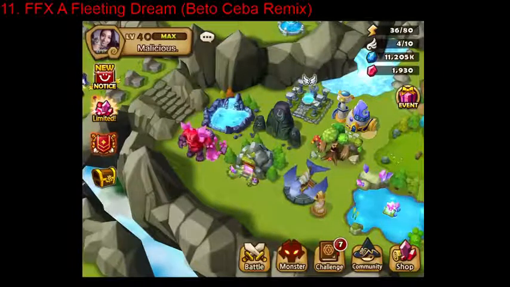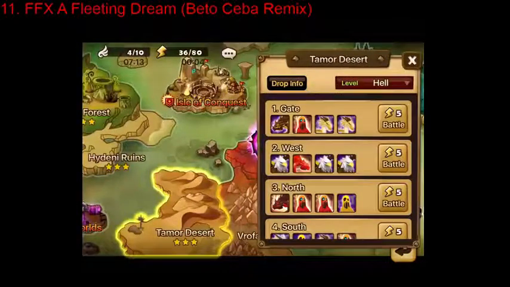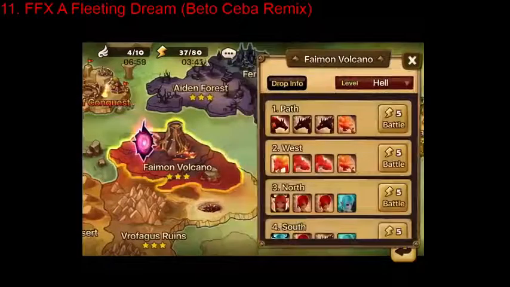So that's why usually you'll start with Tamor Desert. The rune requirements for this area is really low, okay, and you probably want to farm this anyway at the same time to get your Bernard, right, which is the Wind Griffin there. But you can also do Faimon, say, normal, right?